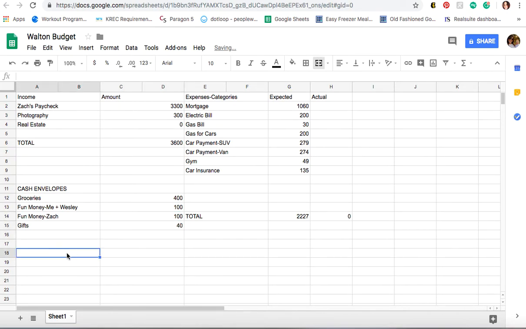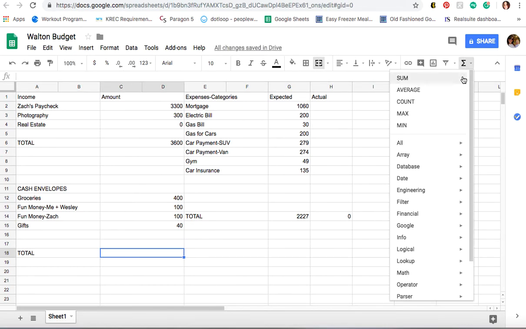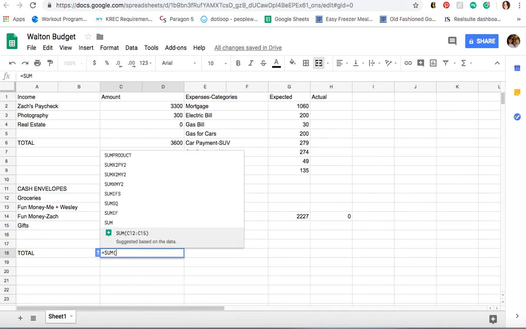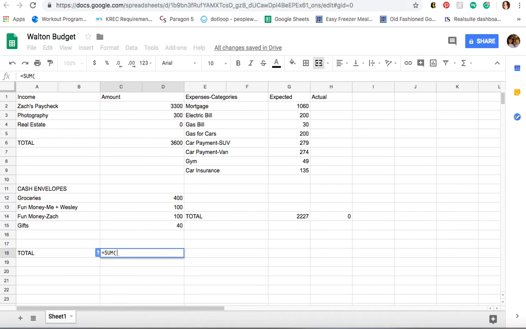I'm going to leave a few categories or a few cells empty here in case I want to add some more categories later. Total, go to the cell next to it, go to functions, sum. Okay, apparently it's not working for me, so let's do sum C12 through C17. Enter. That's how much I would take out from the ATM for the month. Usually don't keep all that money with me.